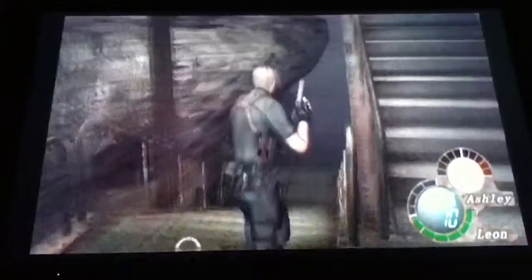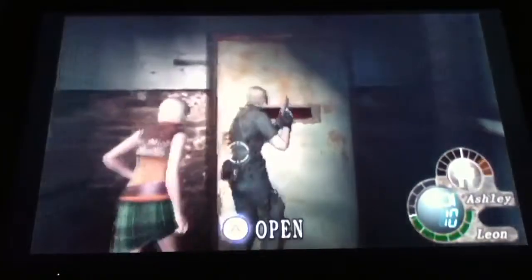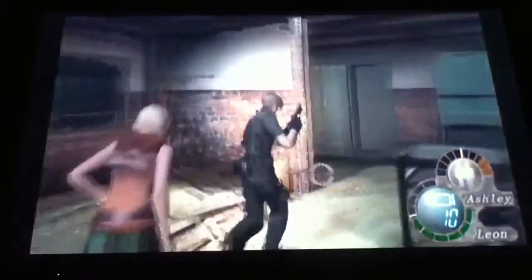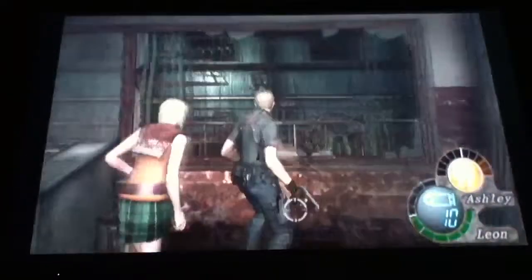Whoop. I feel like that's more of an obstacle for the Ganados than for me. Down here... Yeah, this is where we're supposed to go. We can go in here to get a flash grenade and some handgun rounds. Not too shabby. Whoop!